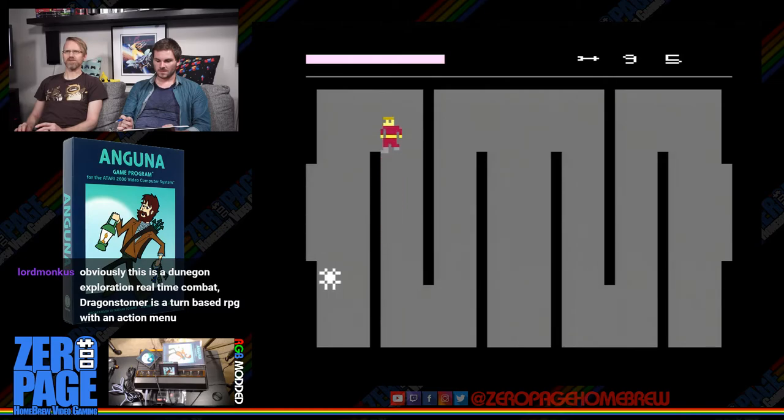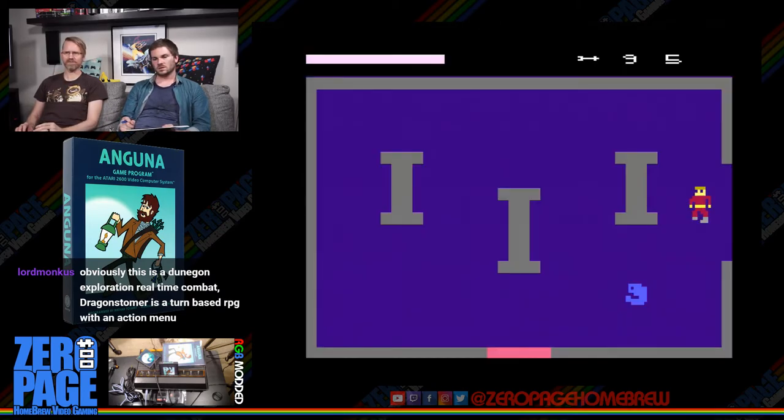Obviously, this is a dungeon exploration with real-time combat. Dragon Stomper is a turn-based RPG with an action menu. Oh, cool. Yeah, there's another one called Dungeon, which is a turn-based RPG with an action menu as well. Yeah. Which may be closer to that. That's also a homebrew. Okay.